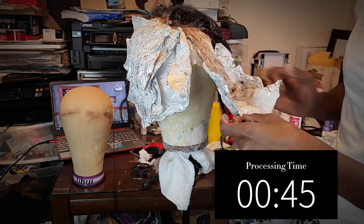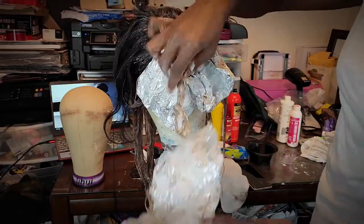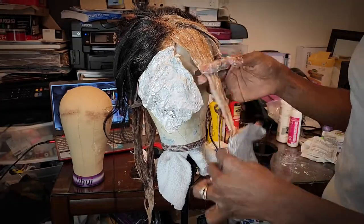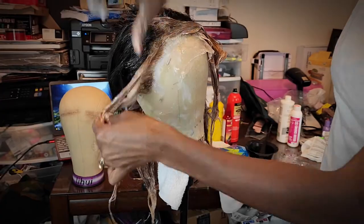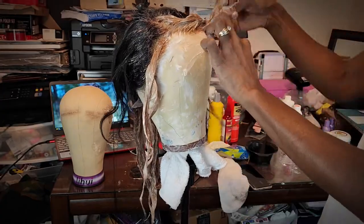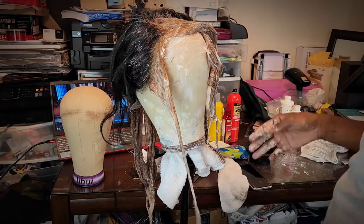Here's what it looks like after the last 20 minutes. The total time was about 45 minutes. This is how high it lifted, which was fine. I didn't want to over-process the hair because I wasn't sure exactly how it was going to take it. Of course, that side is lighter because I put it on there first, but trust the process — we trusted it together.